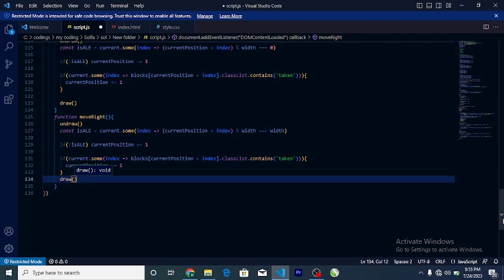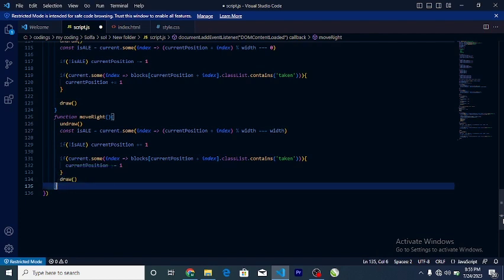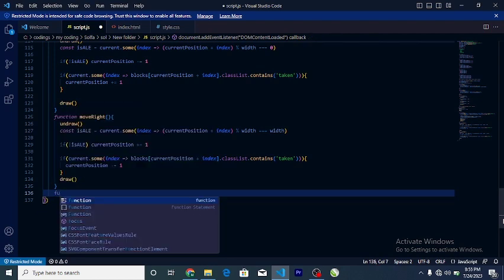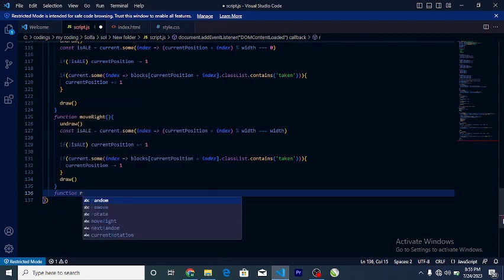So now let's move on to the rotation function. So we're just gonna say function rotate.